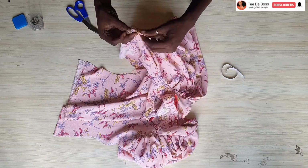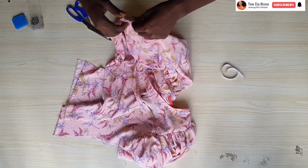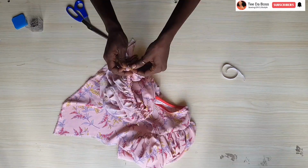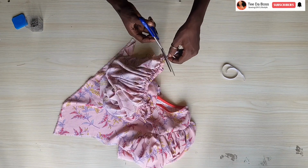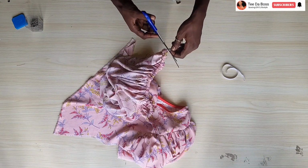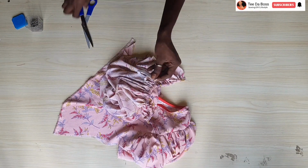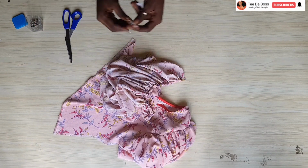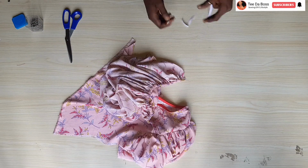And then you continue passing the elastic until it's out through the other end, and then you also make use of your safety pin to secure it down. So you can see that I had little excesses, so I cut that off, and I make use of that excess to reduce the other elastic, so that when I get to the other one, I just pass it through. I don't have to cut off any excesses anymore. So yeah, pass that through the other sleeve also.